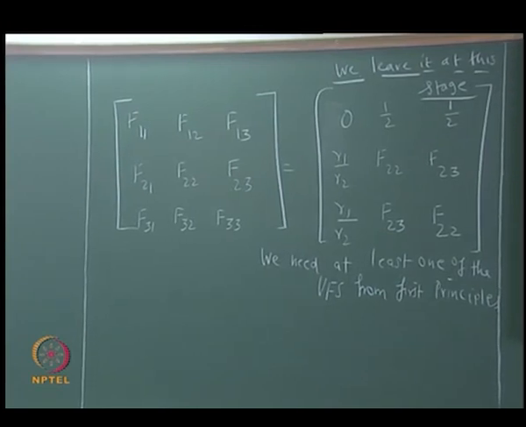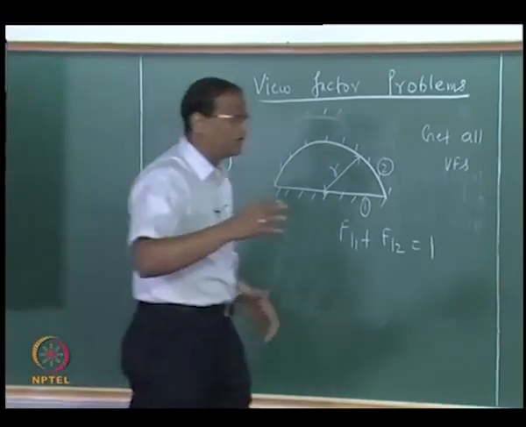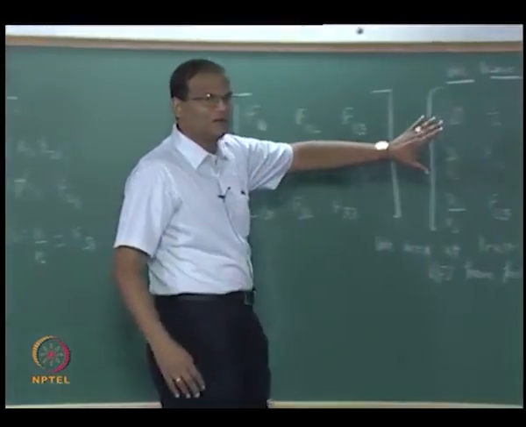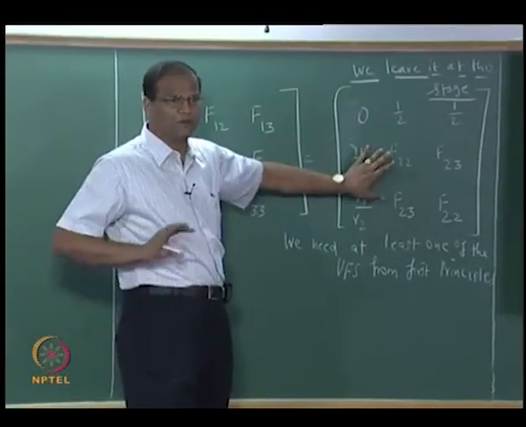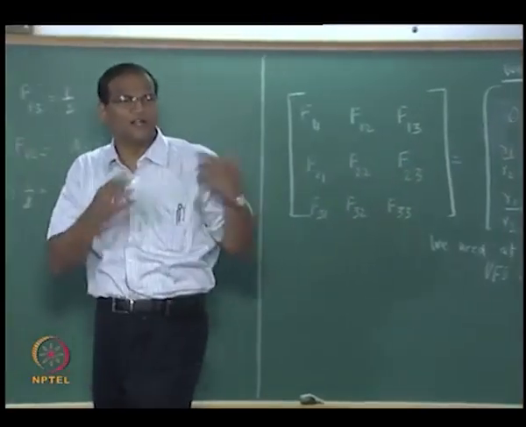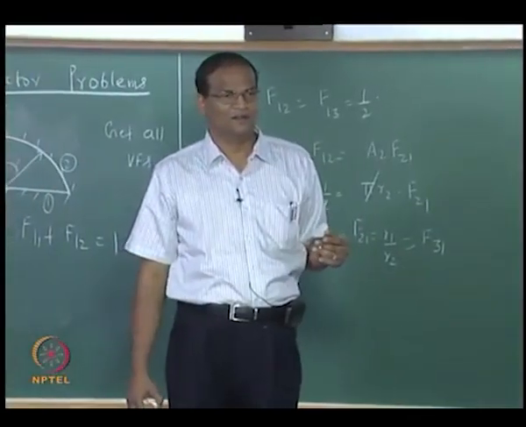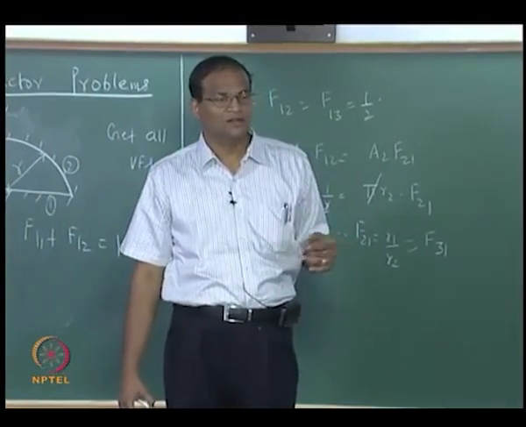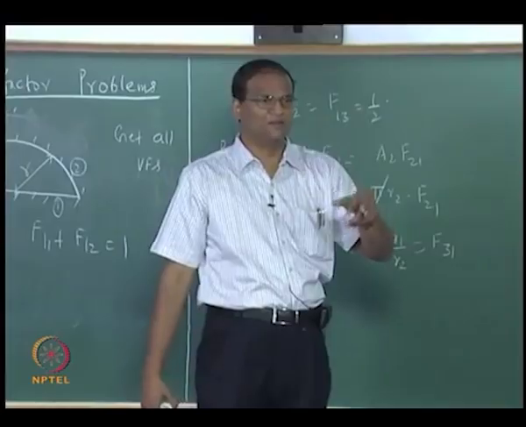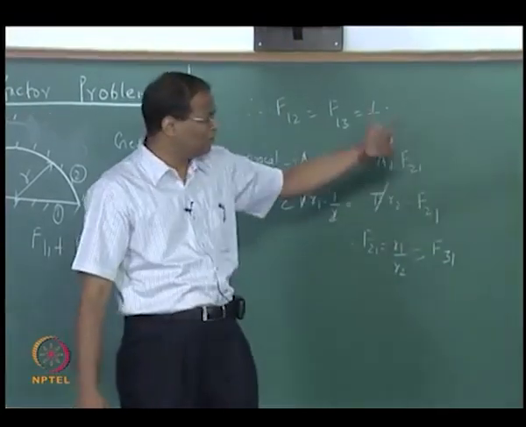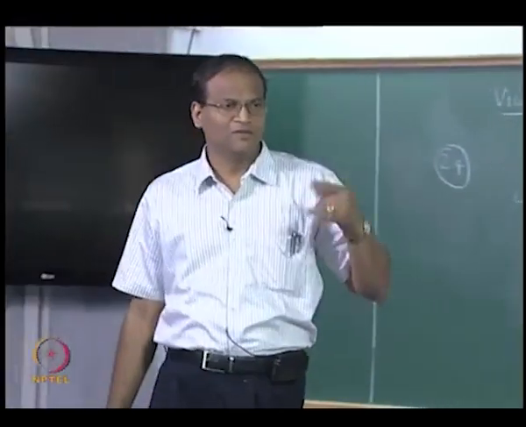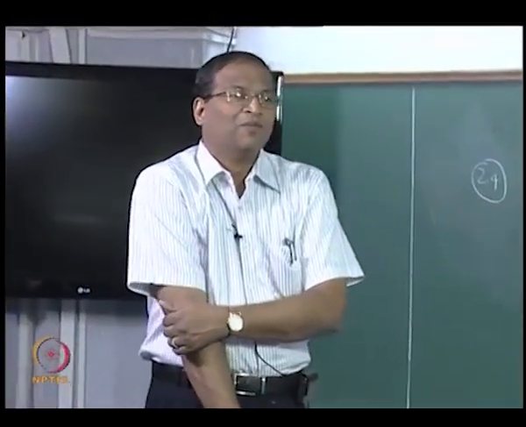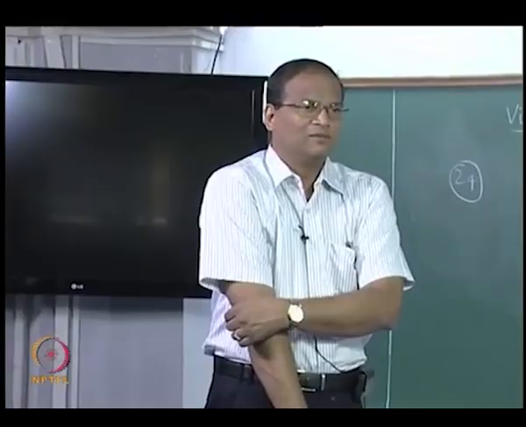Rule same as saying A1 equal to A2. Why are you complicating it further? Is this correct or not? If I get one view factor, is the problem over? That is what I am saying. What else is there in this problem? If you take that, you will get two. Out of the two, if you get one, you can break down the other, because there is an additional rule.